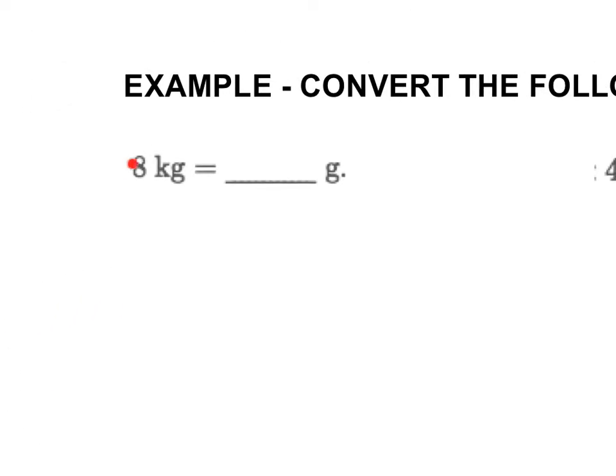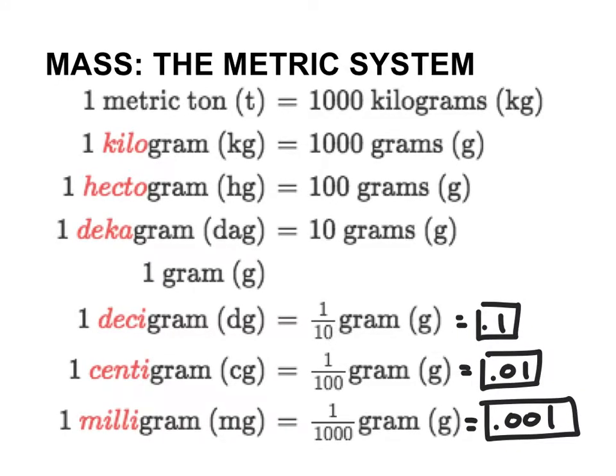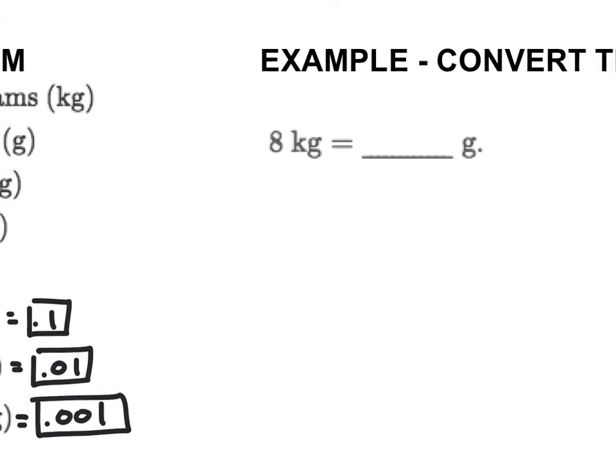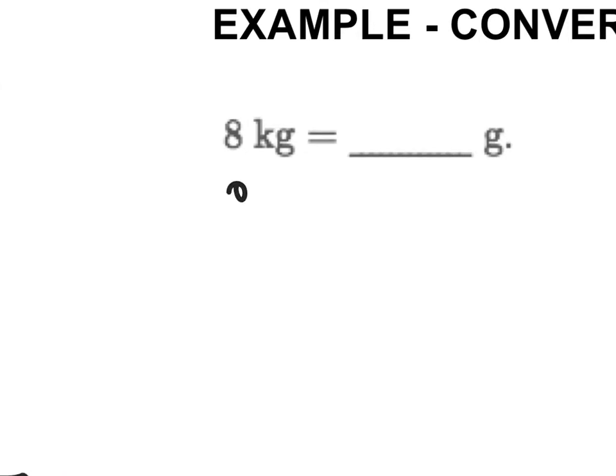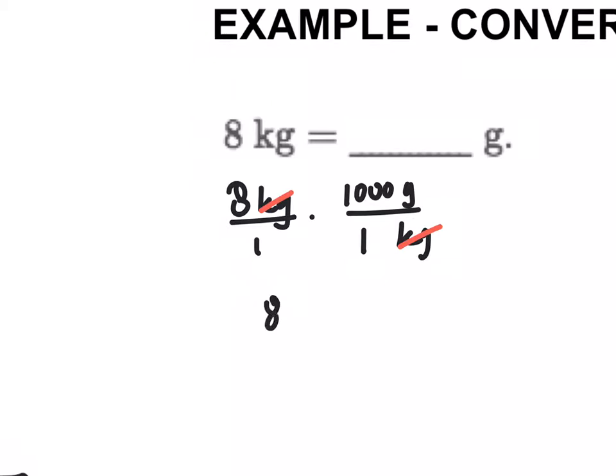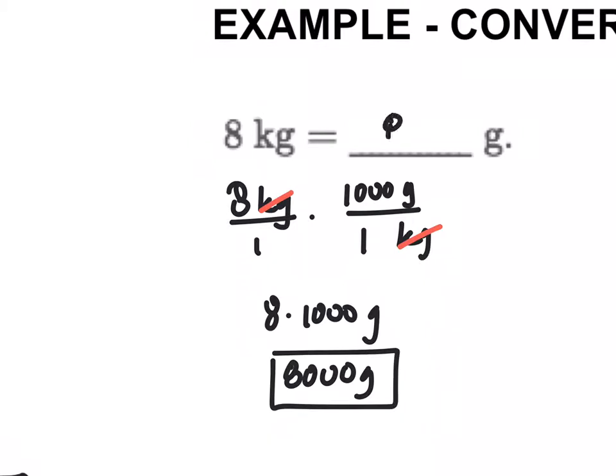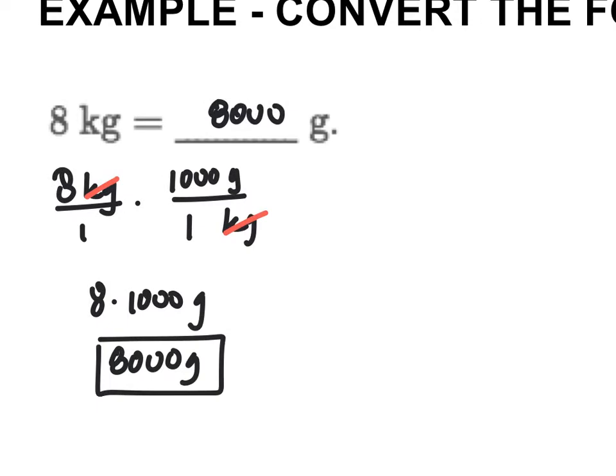So now what I want to do is go through and convert these things. All right, so if I have 8 kilograms, I want to know how many grams that is. And so I look over here and I say, all right, where are my kilograms? Kilogram is the same thing as 1,000 grams. So what I'm going to do is write down 8 kilograms over 1, multiplied by kilograms on the bottom, grams up top. If I have 1 kilogram, that's 1,000 grams. So my kilograms divide out, and all we're left with is just 8 times 1,000 grams. And so if I take 8 times 1,000, that's going to give me 8,000 grams. And that's it. That's what I'm going to put here, 8,000. Okay? All right, let's take a look at the next one. Man, these are fun. I like doing these.